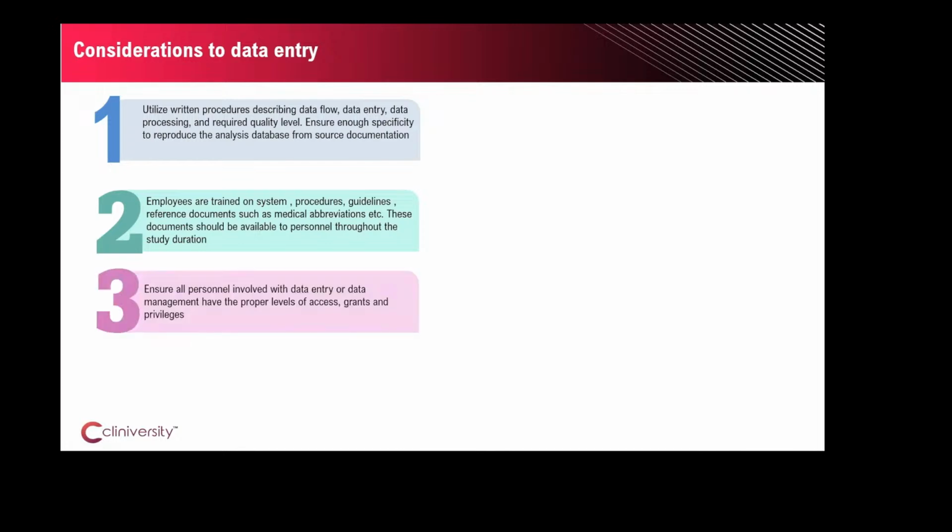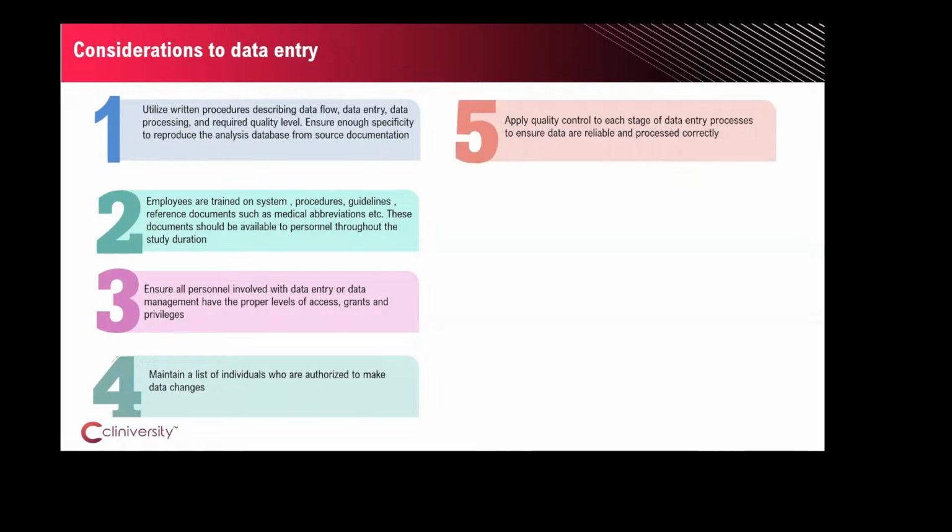All the employees should have the required access as per their roles and responsibilities. Organizations usually should have a list of users to be maintained, which describes which user has what kind of access to the database. Organizations should also have quality checks to ensure that the data entered is accurate per the source document and it has been reviewed correctly by the DM team.